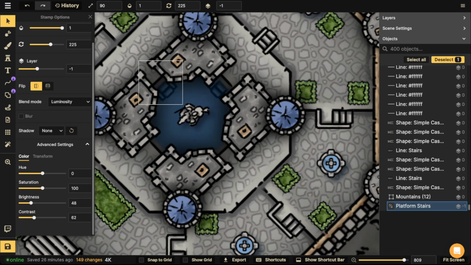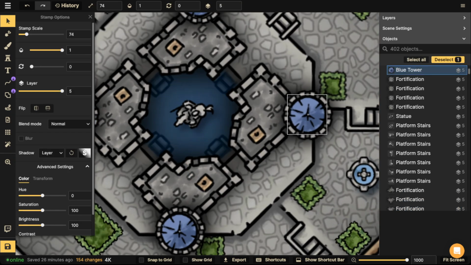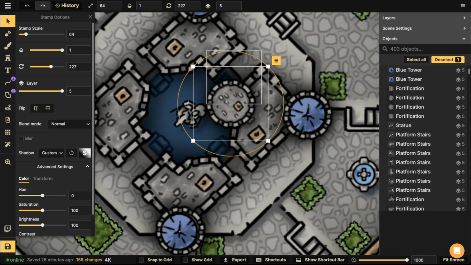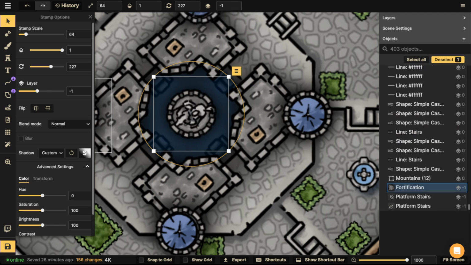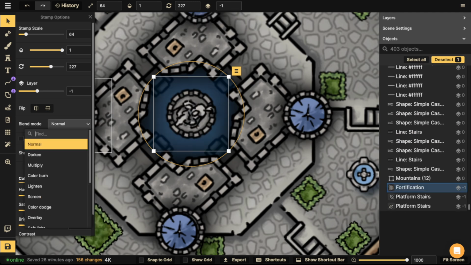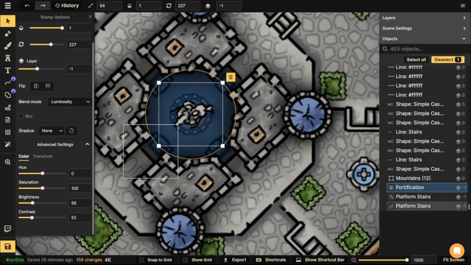And it looks like the stairs go right down into that baptismal font in which new citizens are baptized into the faith. There we go. And if you wanted to show maybe something underwater that was kind of like the plinth, it was to put this underwater as well. And then, again, go to blend mode, luminosity, bring the contrast down, bring the brightness down, and let's make it a little bit smaller.